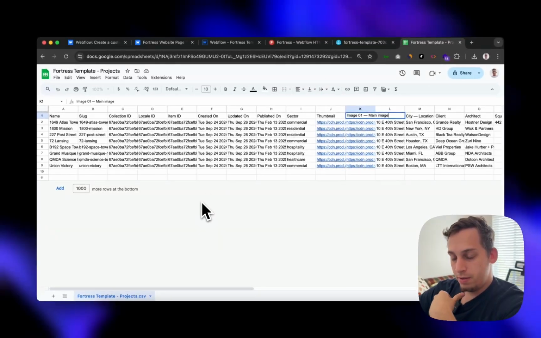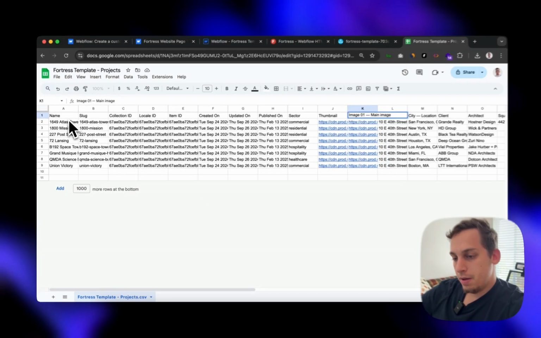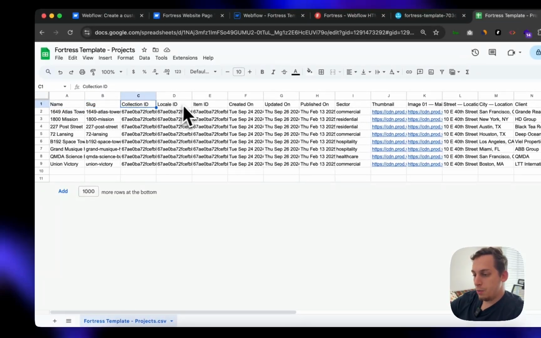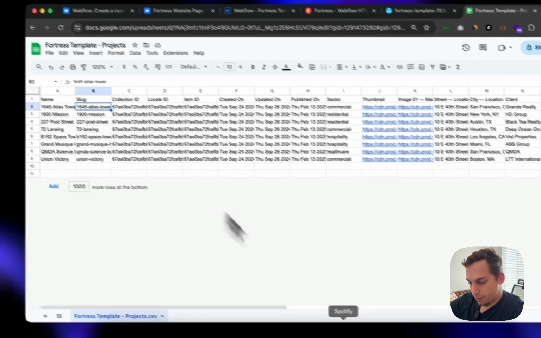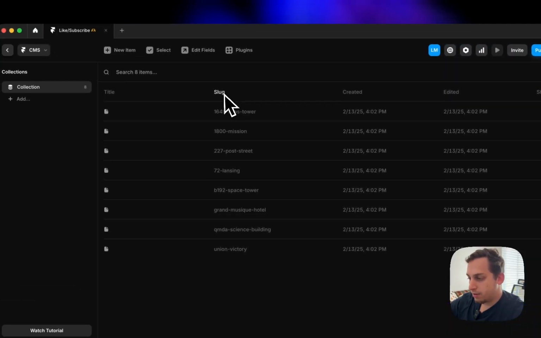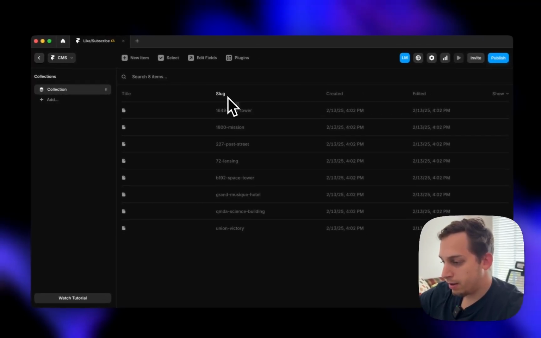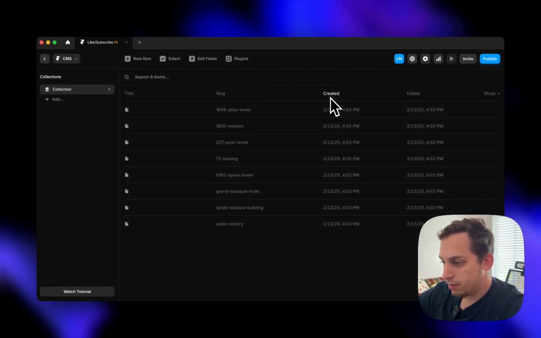Now, if you open this CSV file in, let's say, Google Sheets, like I am doing, you can wonder why it's not importing correctly. The reason is the titles. If we go back to Framer, you can see that the slug is being imported correctly, and this isn't.